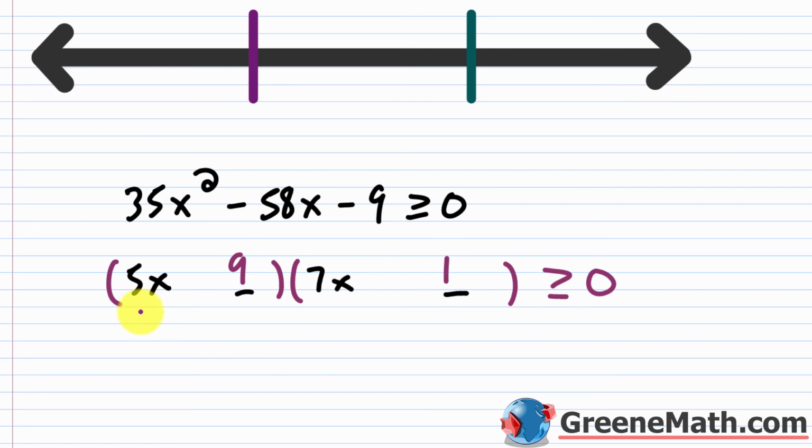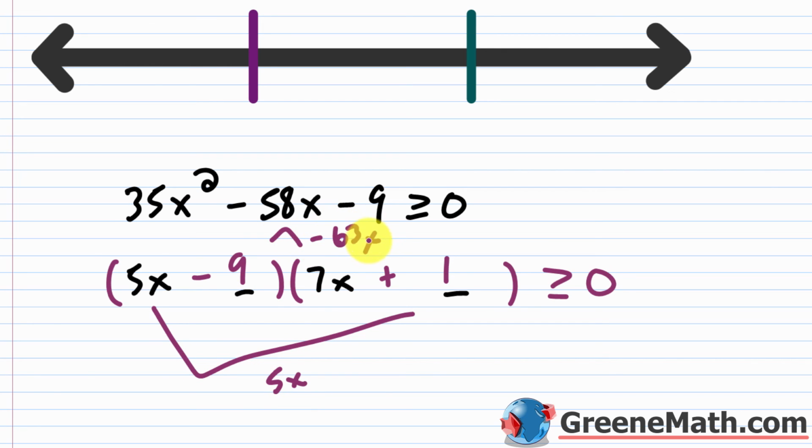And now it's going to work. So this right here is going to be 5x, and this right here is 63x. So again, you always want to think about if this is a negative here, do a subtraction and see if you can get to this guy in terms of absolute value. So 63x minus 5x would be 58x. Forget about the fact that it's negative. We don't care about that right now. We can make the signs work by putting a plus here and then a minus here. So the end result here would be 5x, and this would be negative 63x. And then negative 63x plus 5x would give you that negative 58x.